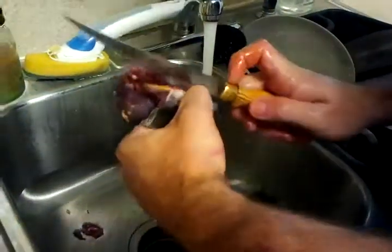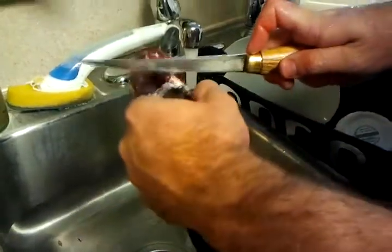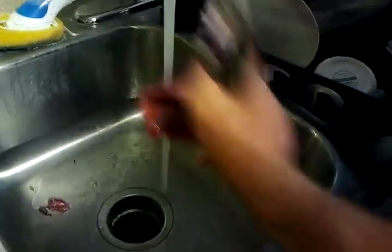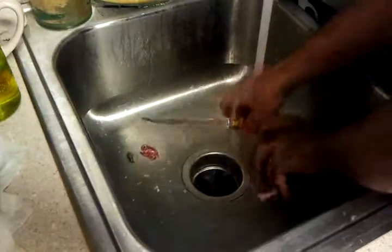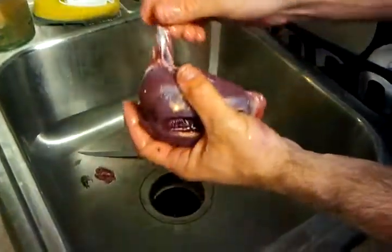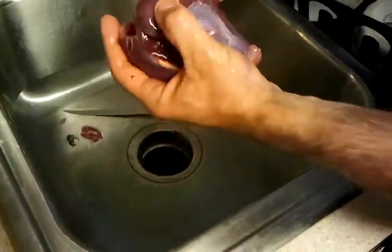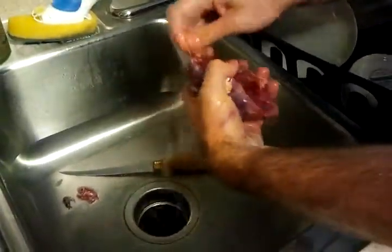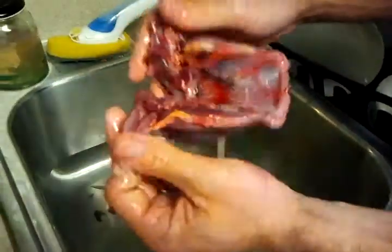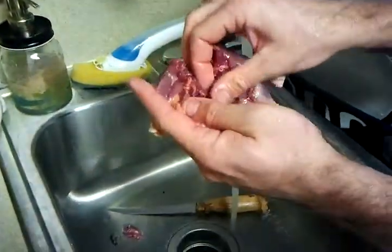Same thing — pull down. It's a lot easier to find a joint on a deer than these little ducks, chickens, stuff like that. It's just a small thing — can't throw that wing away. Now you could cook this whole thing just like that. It's not much meat you save on there, but it's still meat that you're not throwing in the trash. You could throw that whole thing on the grill like that. There's two little wings under there — another little bite on each side, but that's stuff that most people just throw away — it's just getting wasted.